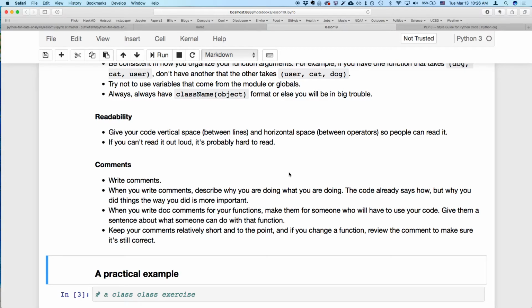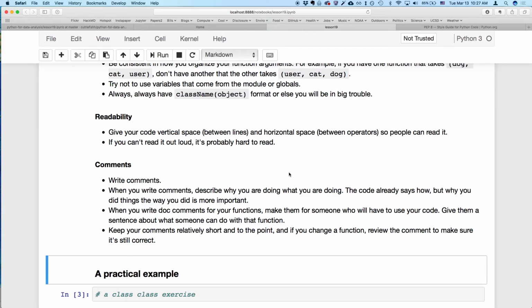Readability: we talked about this with PEP8 just a second ago, but you want space between your lines. We've been doing this a lot, but for readability, if you have any more than 5 or 6 lines, it's good in logical places to add some space between your lines, and definitely to set off a block of code.